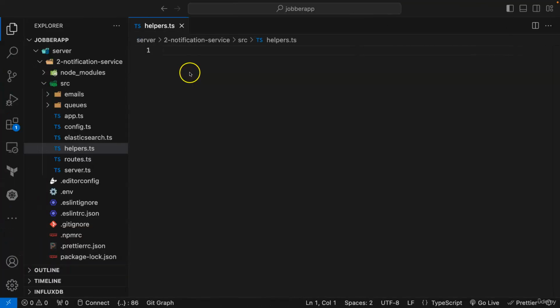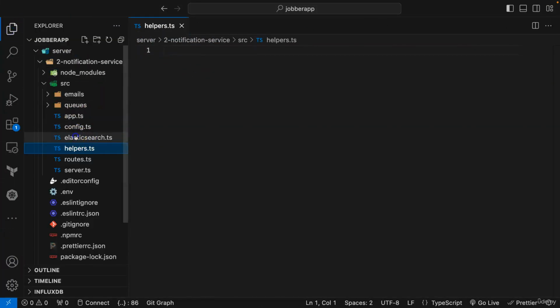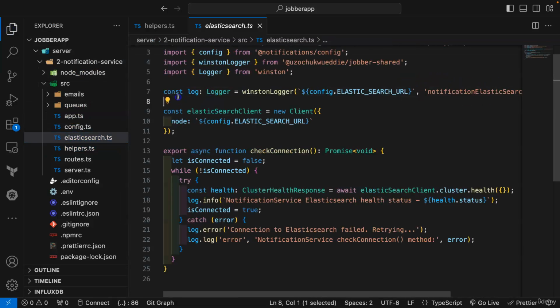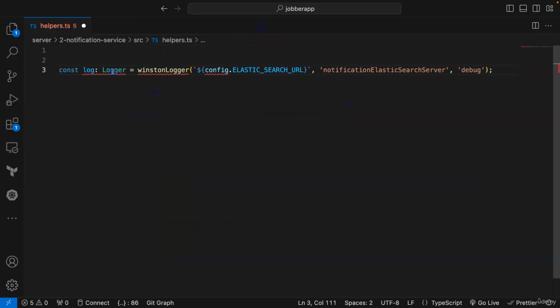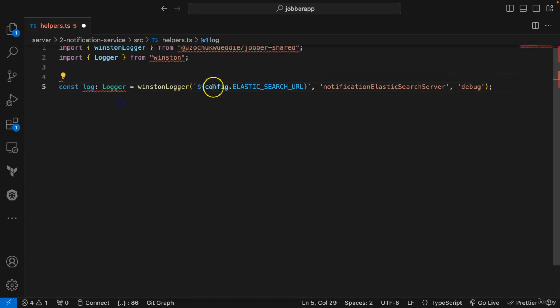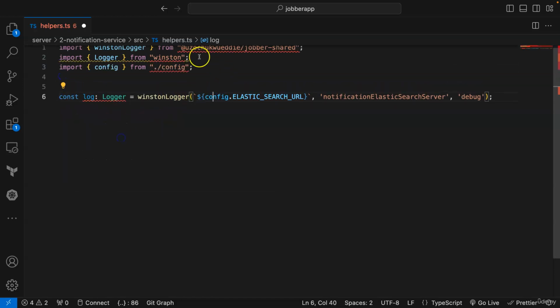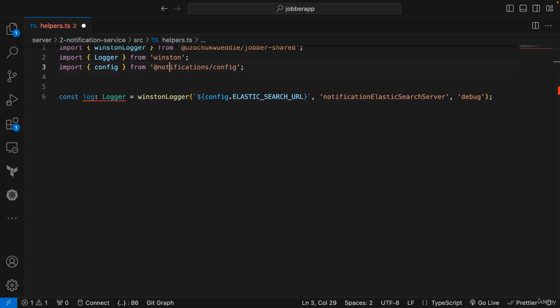So let's go back in the helpers folder. Let's create our logger. Import, and then let's add config. Fix this issue, and I can call this mail transport helper.